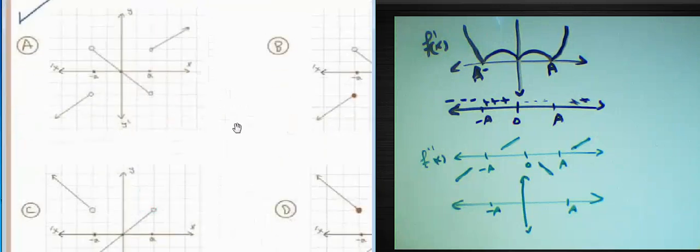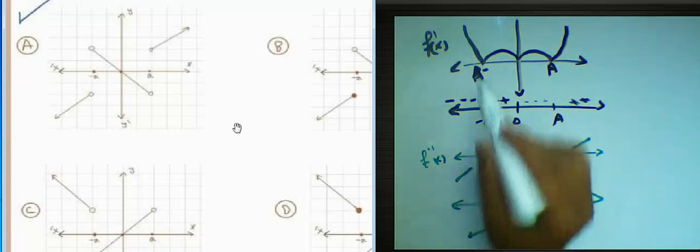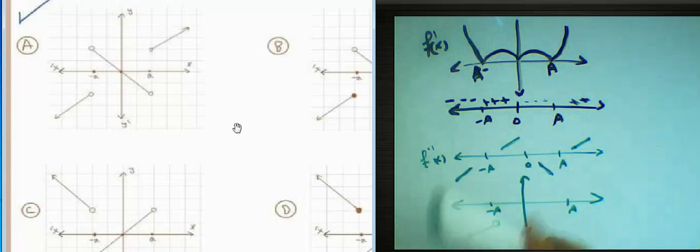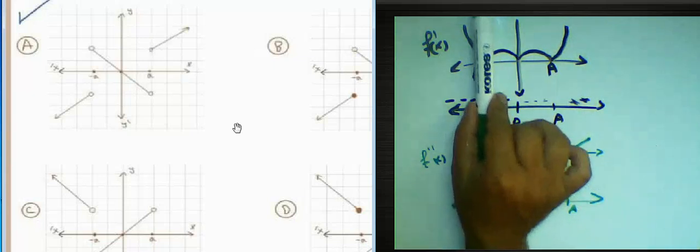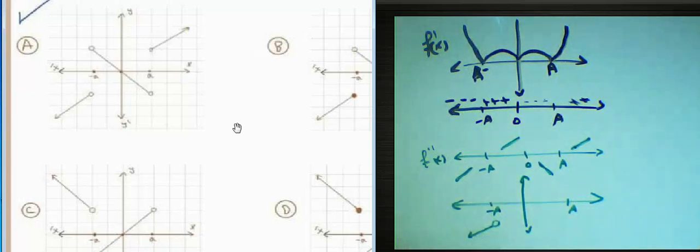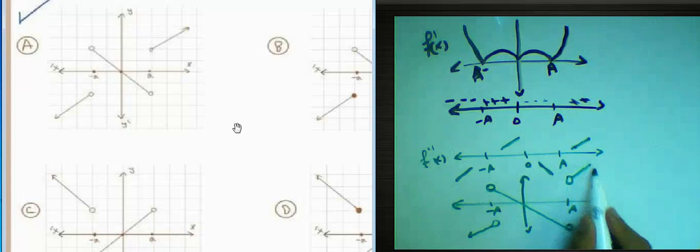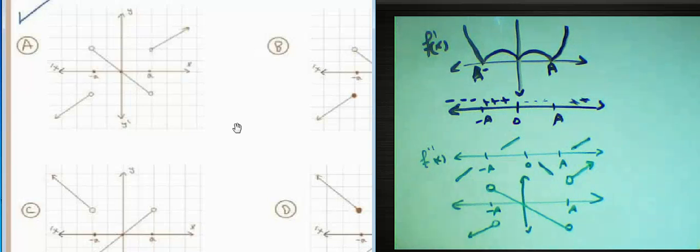Choose letter E. It will be negative here, look at here, open, because the slope here is undefined. If we find the slope of this curve at this point negative a and 0, the slope will be undefined, so it will be open at this point, and here it is open, and at this point draw here, and it will be open here. Okay, so the result will be letter E for this example. Choose letter E.